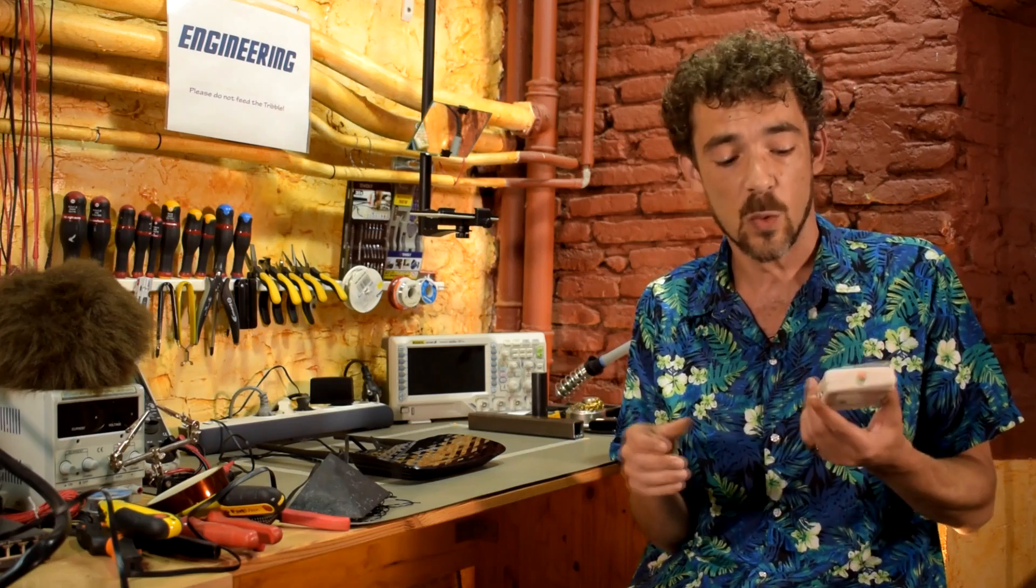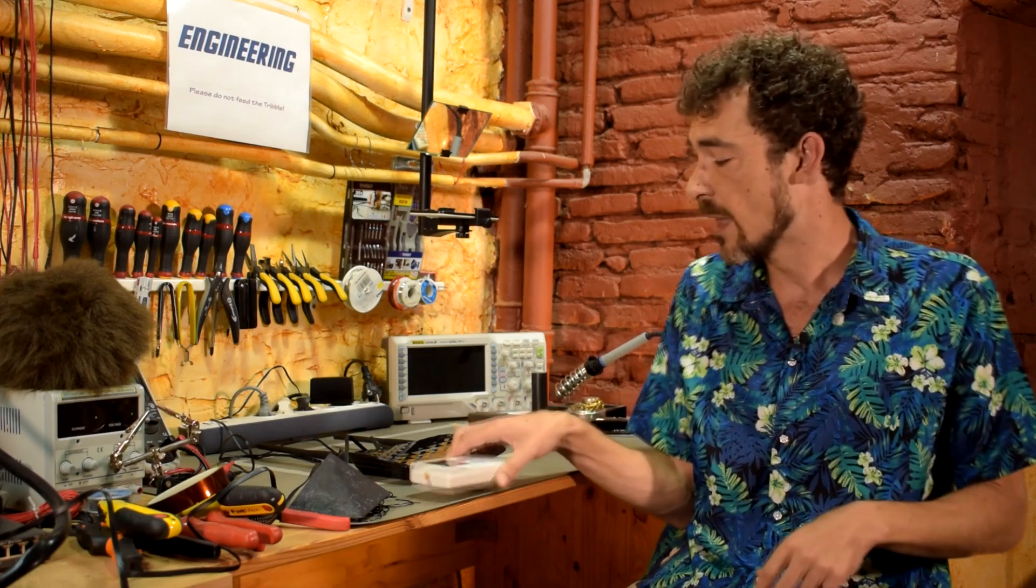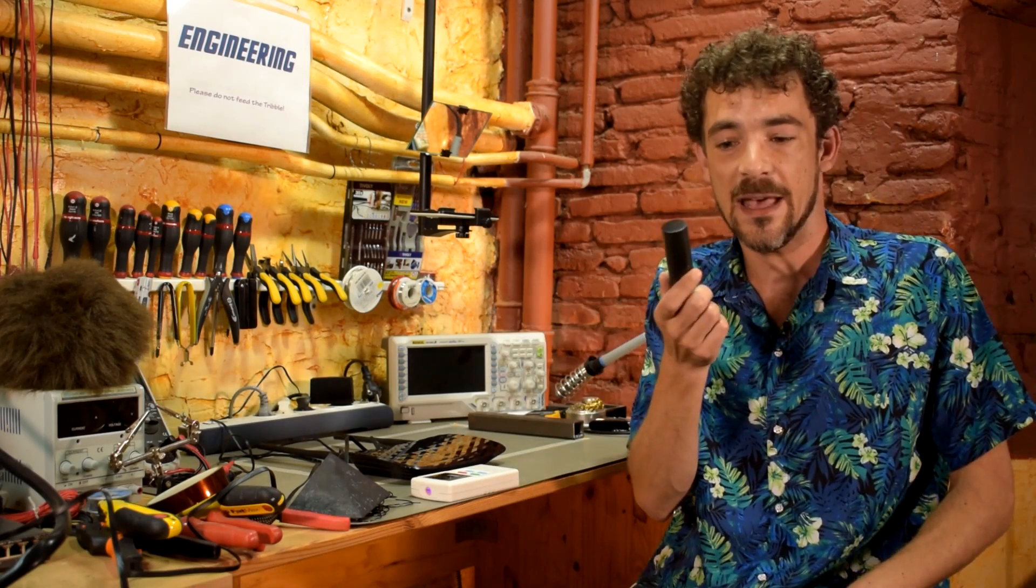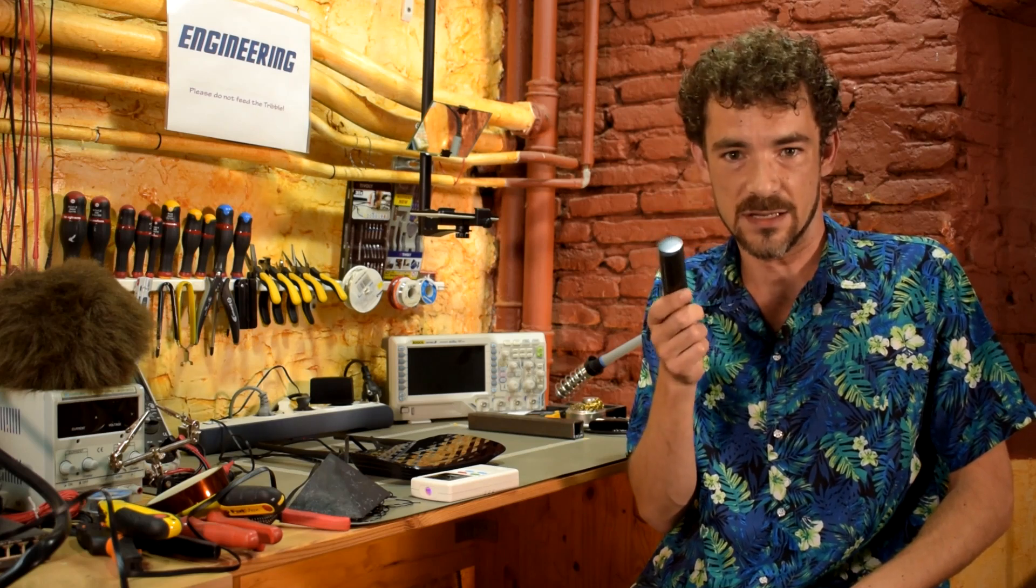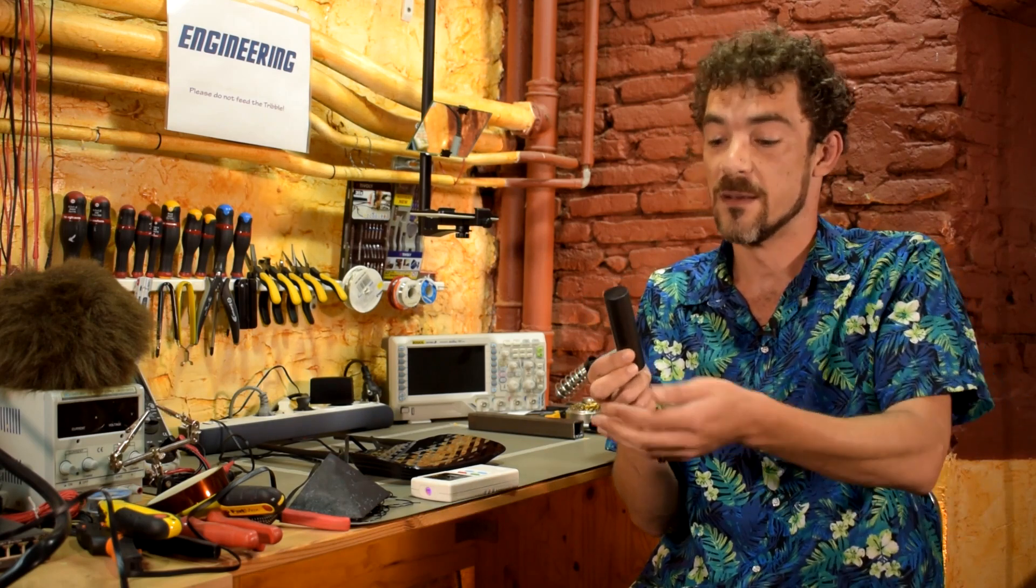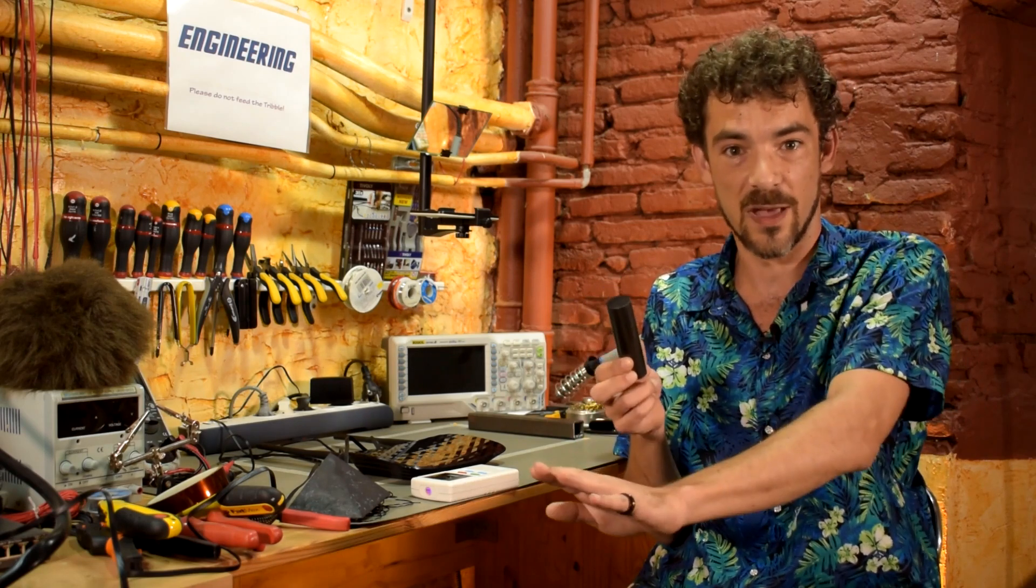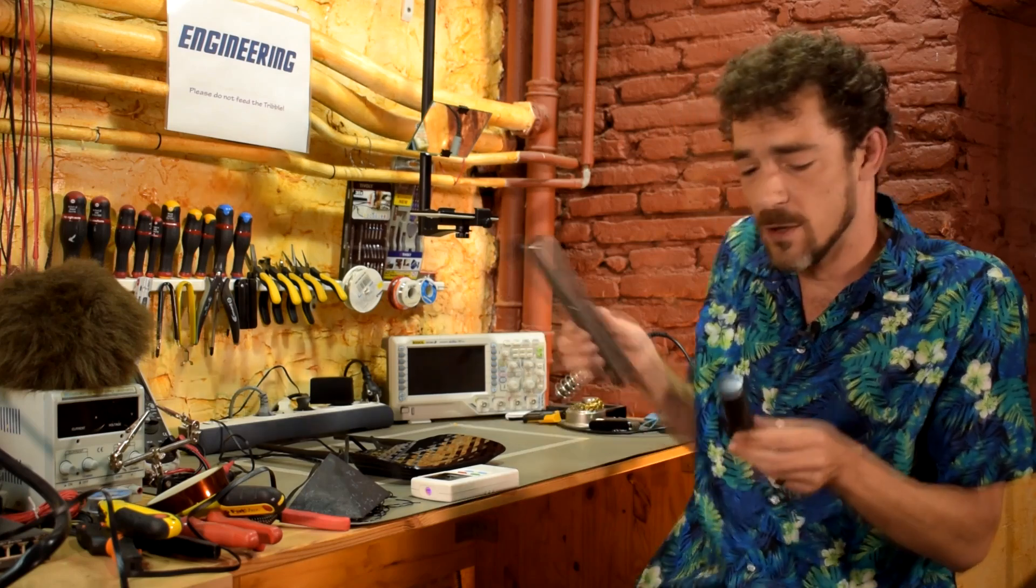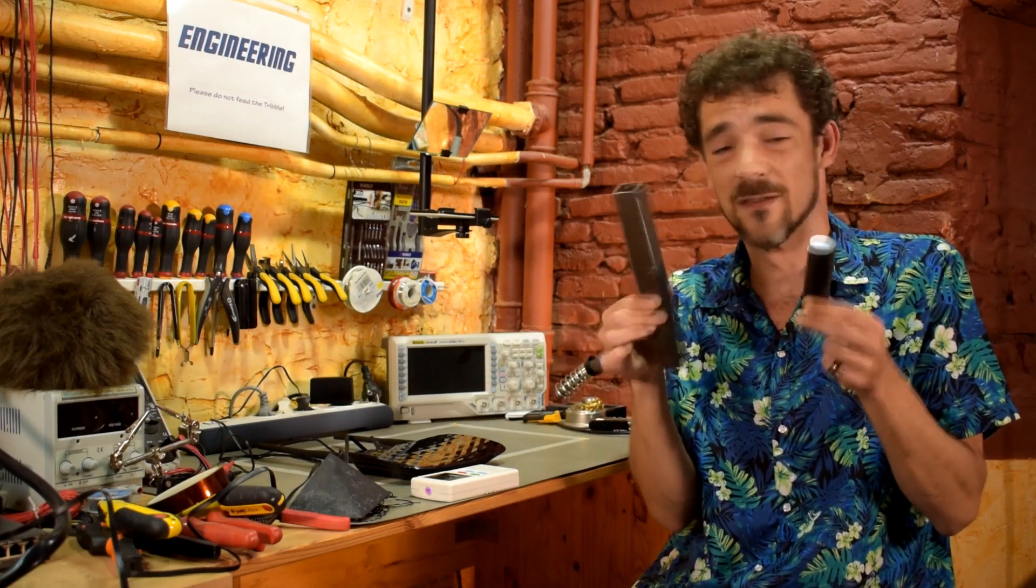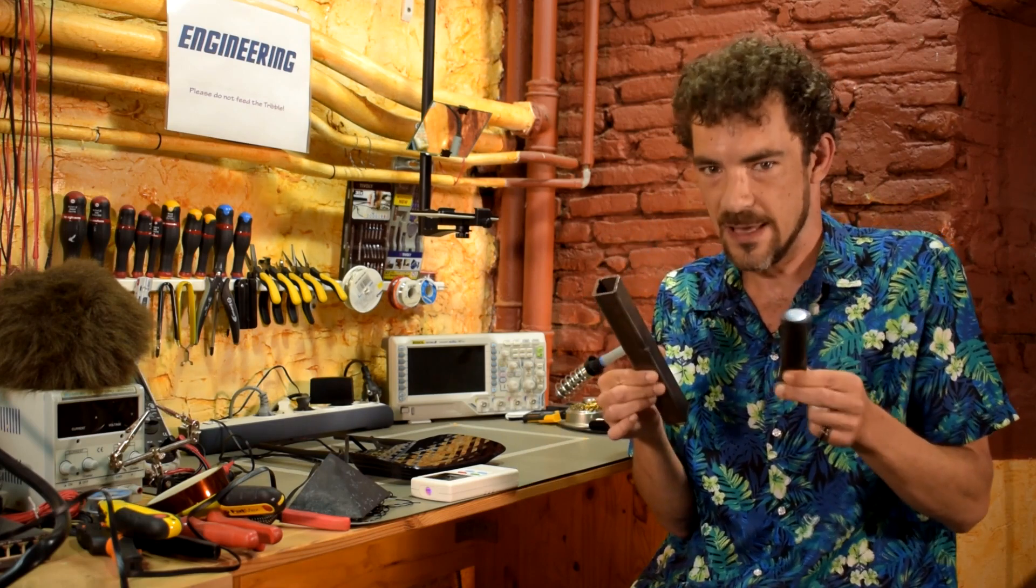So here we have a problem, because what appears to be happening is, if I have this EMF meter and it's near the WiFi antenna, and I put a piece of Shungite in between, it's not actually absorbing, necessarily. This is a conductive material, and all conductive materials will sometimes absorb and re-radiate the radio waves, in this case the WiFi waves. In some cases, some waves will pass, and it will actually reflect the waves back. So if I can get similar results with this piece of Shungite and this piece of steel, then we can't say that this is actually absorbing EMF.